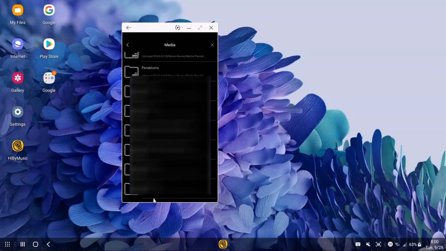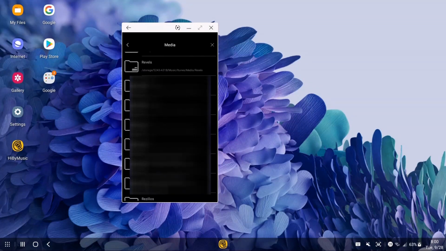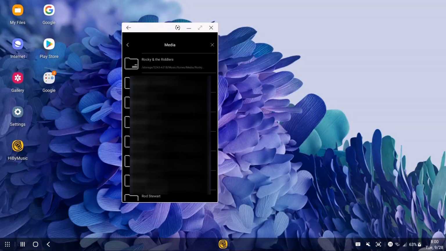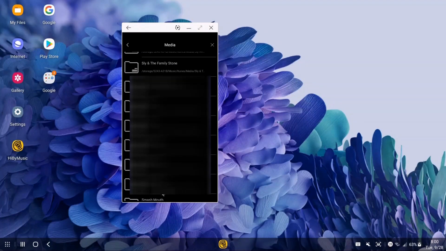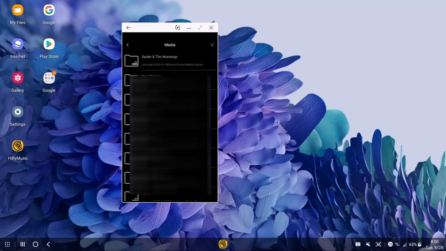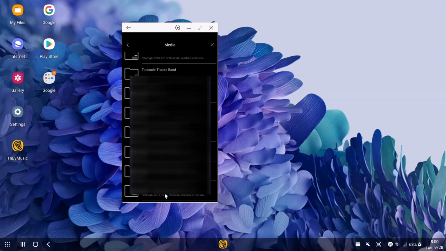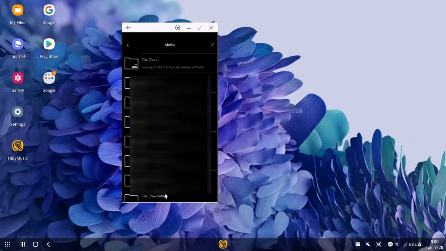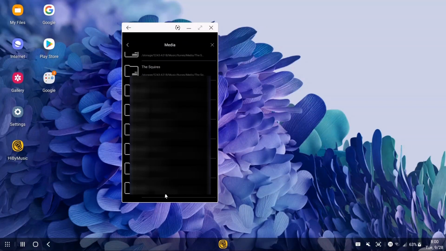Okay, so we're going on roughly about 30 to 45 seconds here. Again, if you don't have 20,000 songs like I do, it's going to be a lot quicker. Almost there. Still scrolling on the mouse wheel. You could do this on your phone if you want to. It's just far more time-consuming and cumbersome. So that's why I'm using the Samsung DeX software. For myself, it's just a lot easier.